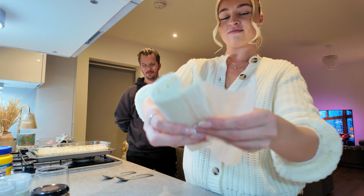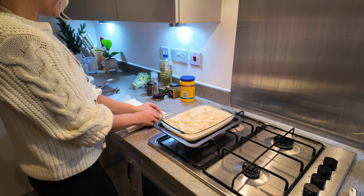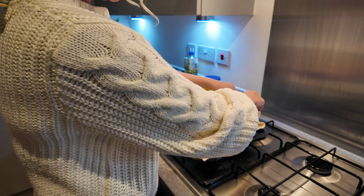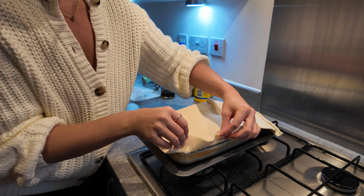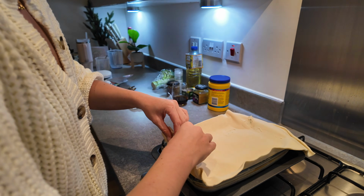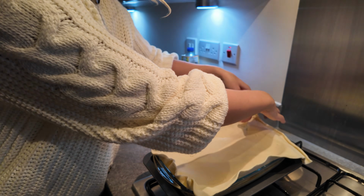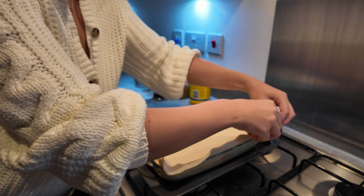This is the pastry, ready to roll puff pastry from Tesco. So we're going to roll said pastry out. And then you want to lay him on. And then you basically have to kind of, I think they call it teasing him in. You can see, so he's sinking down a bit. You don't want to just lay him on top of the dish. No. You want him to dip a little bit into the tray. So he kind of goes down a bit. Yep. Excellent. Like that. And you want to get a fork.